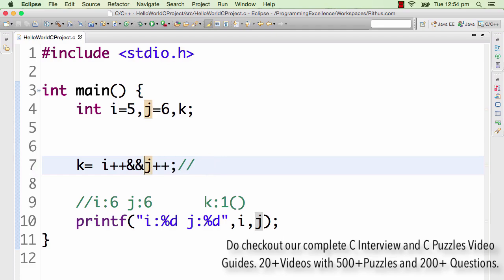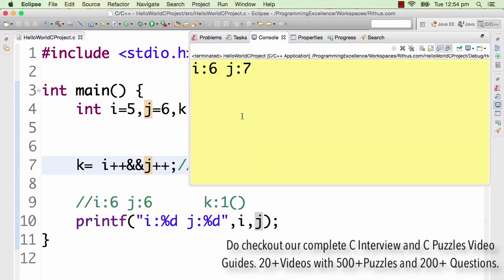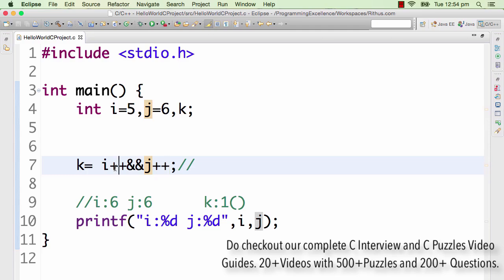So instead of OR, I'm using AND. I++ and J++. What would be the output? You see that the increment of J is also happening. That is because I++ is not a conclusive evidence. So this is true, but just with this, the result of the operation is not determined, because for the result of an AND operator to be true, it needs to execute both sides. So it executes J++ and then it's able to say that the value is true. So it returns back a value true, but both values are incremented.